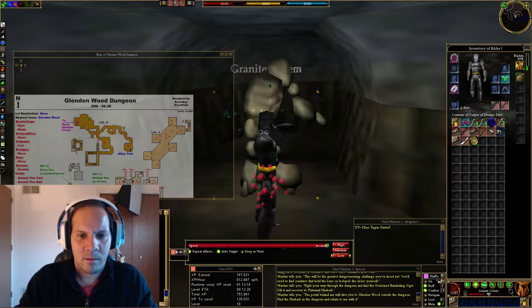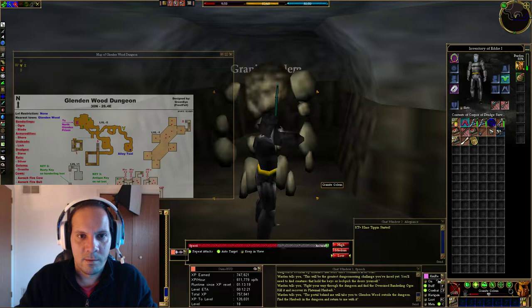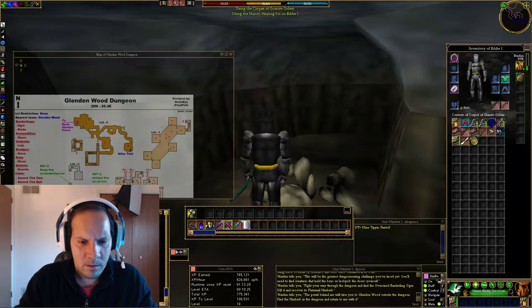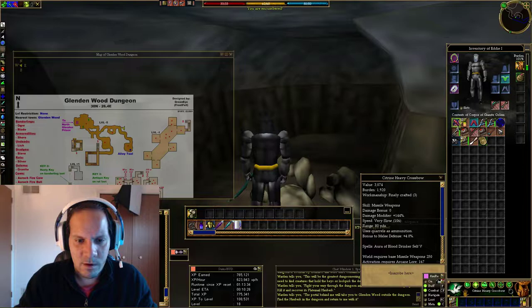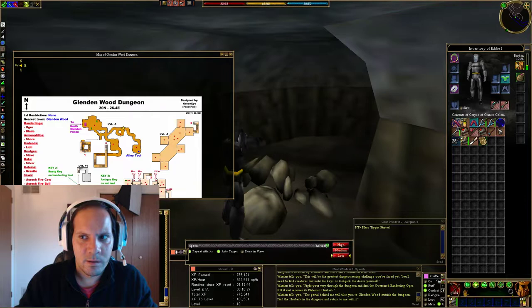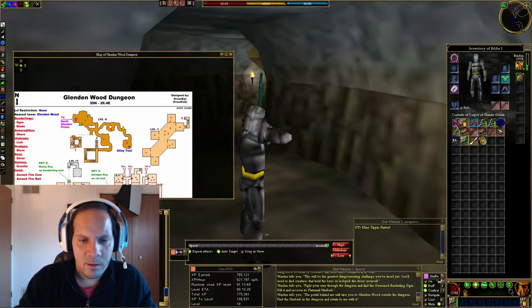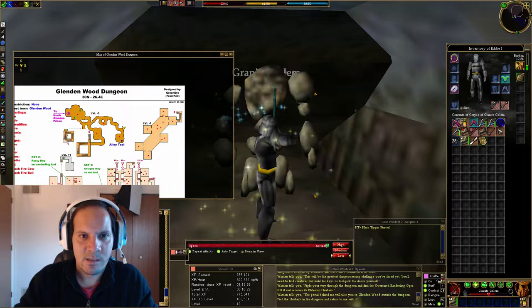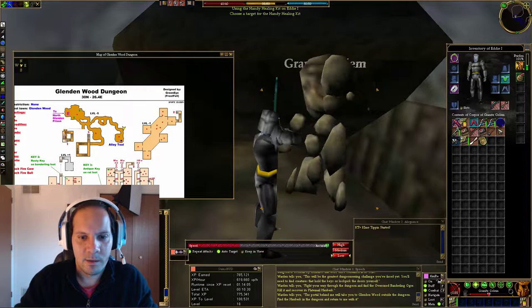Okay, that kind of hurt. That really kind of hurt. I'm hoping he dies before I die. Wow. I'll take it. I don't really like crossbows, but it's definitely better. So I'm actually here somewhere. I'm not letting my health get low like that.